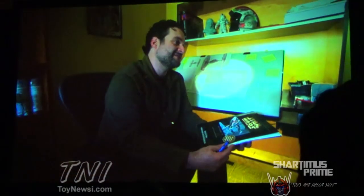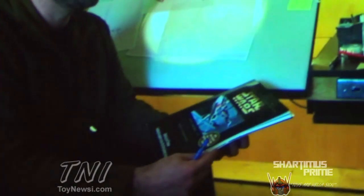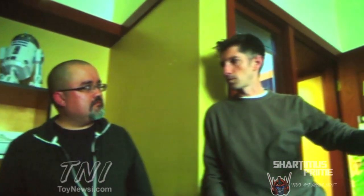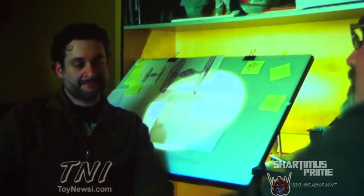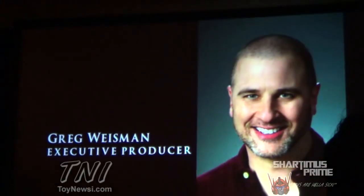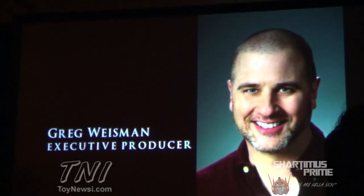Also, Joel Aaron, another key component of Clone Wars, my wizard, if you will. I want to go as far as really trying to get the essence and color palette that you see in all of Ralph McQuarrie prints. And then that feeling, that journalistic feeling that you get with the lighting, with the color tones in A New Hope. Also working on the show, Greg Weisman, a man that's known very well from animation films.